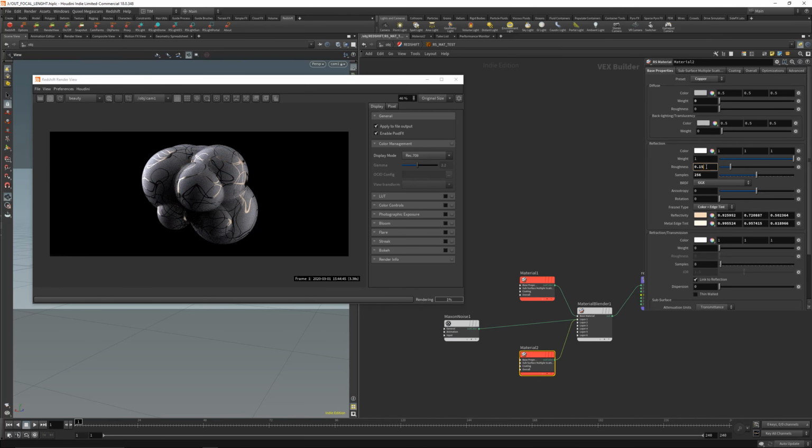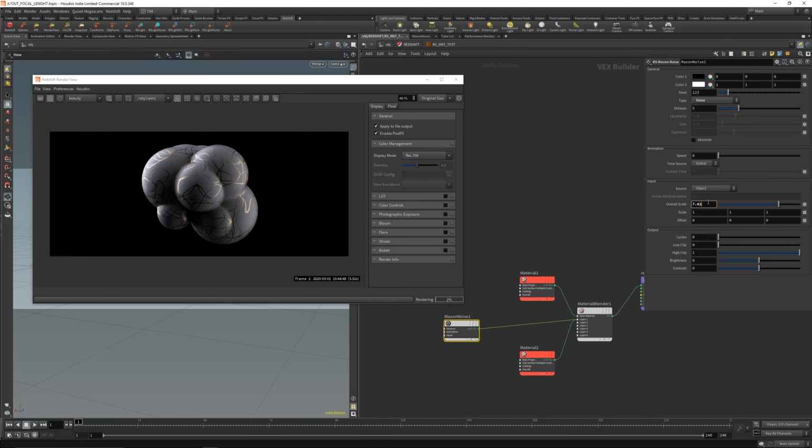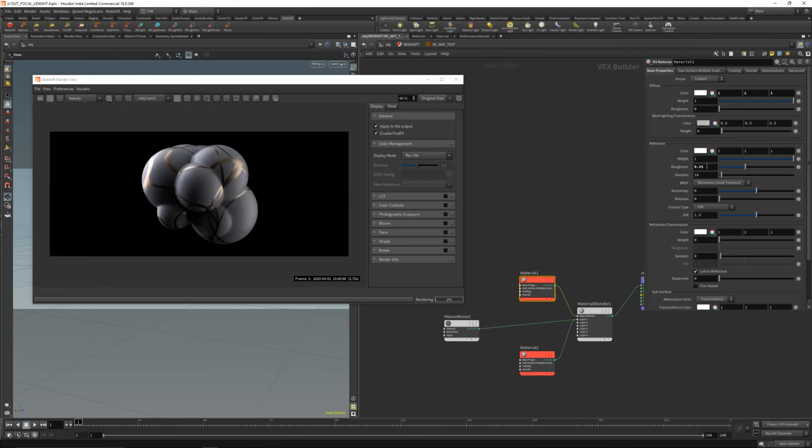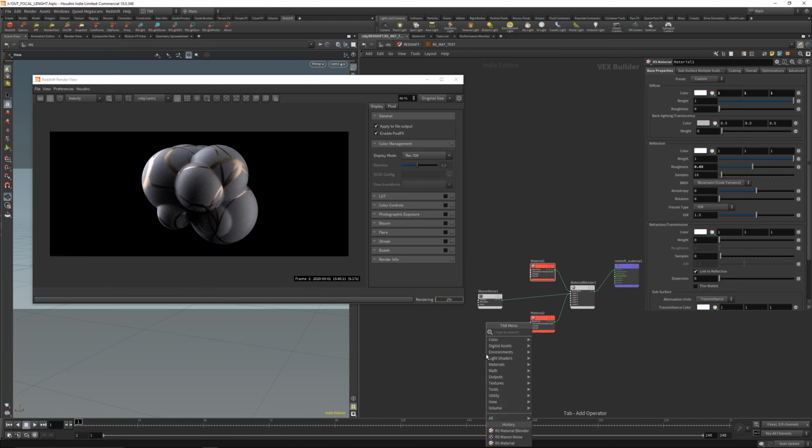Or let's get the copper preset here, make the roughness a little bit bigger. So that's just a really quick, simple material.